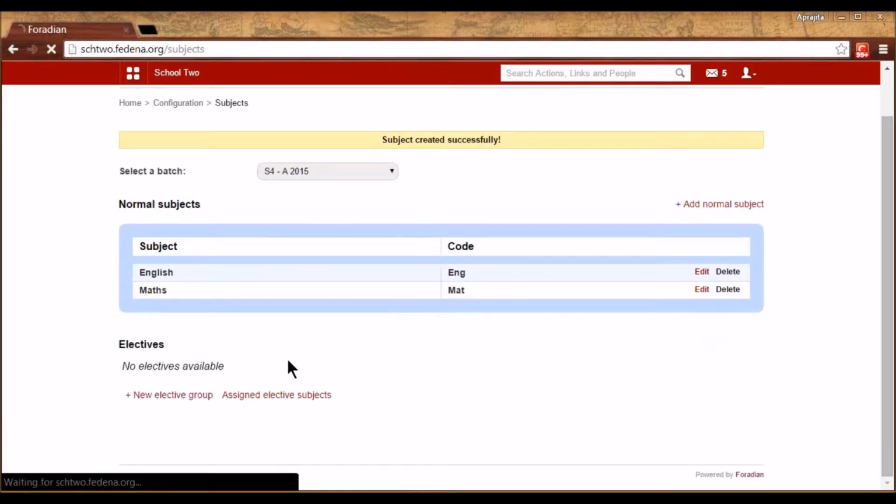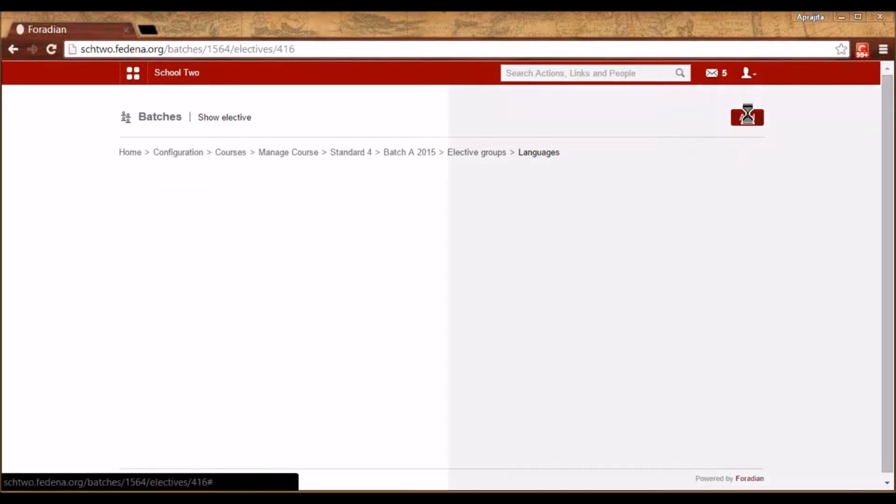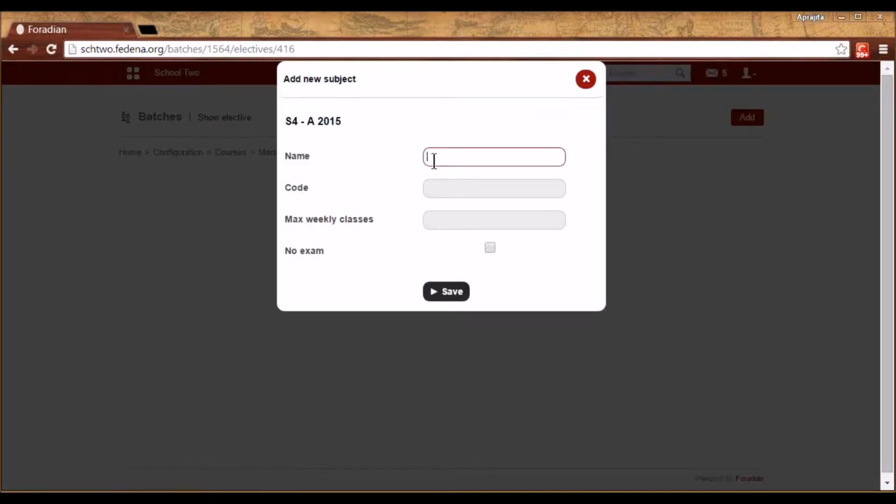Now we can create electives as well. So in case you are a university, you might want to give an option to students to be able to select their own subjects. So let's say that elective name is languages, and inside this I can add subjects again. So let's say I'm giving an option to the students to be able to select from Spanish and let's say French.